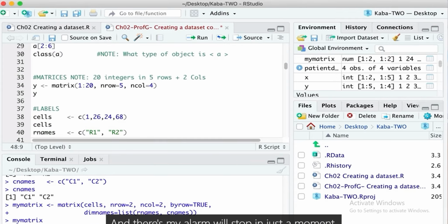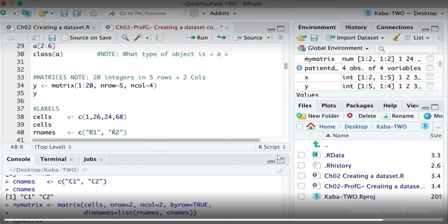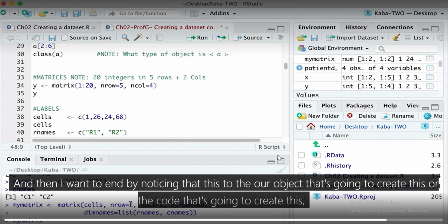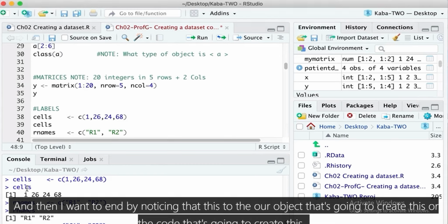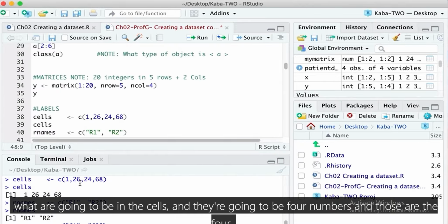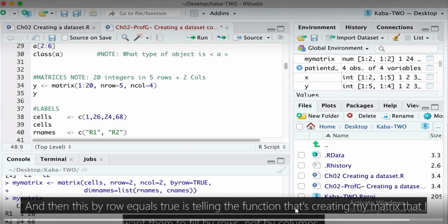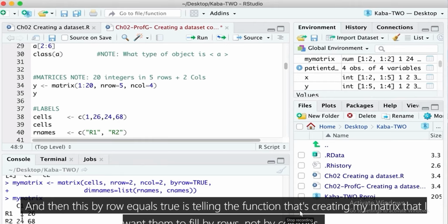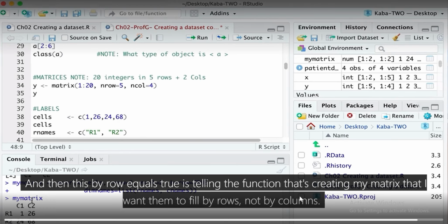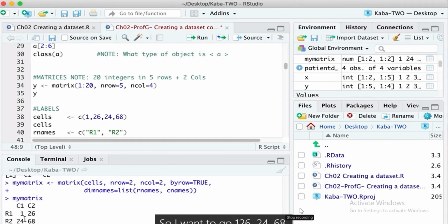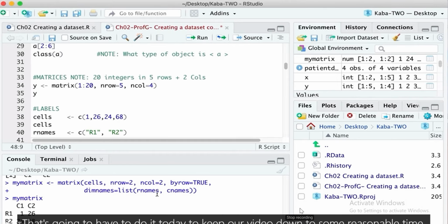And then I want to end by noticing that this told the code that's going to create this what is going to be in the cells, and there are going to be 4 numbers, and those are the 4. And then this by row equal true is telling the function that's creating my matrix that I want it to fill by rows, not by columns. So I want to go 1, 26, 24, 68.